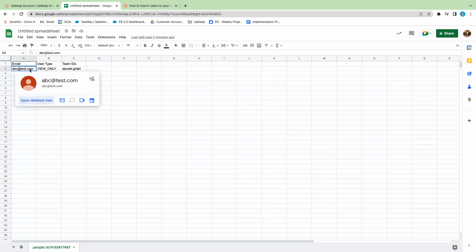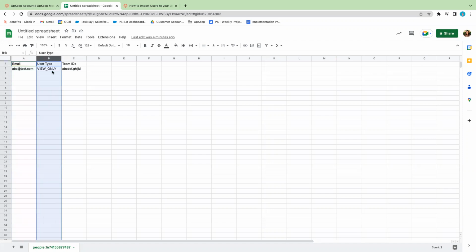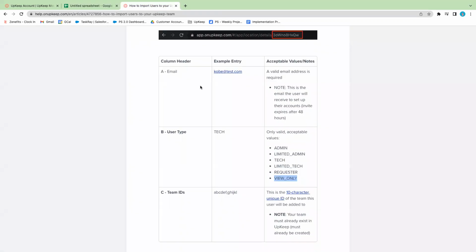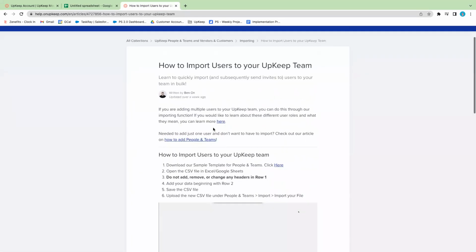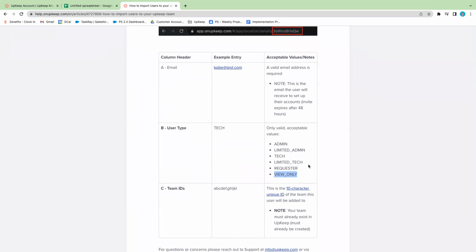In this case, column A is the email address, as that implies, and column B is the user type. Column B is case sensitive, so be sure to look at our how to import users help article. If you scroll down, you'll see the acceptable values.